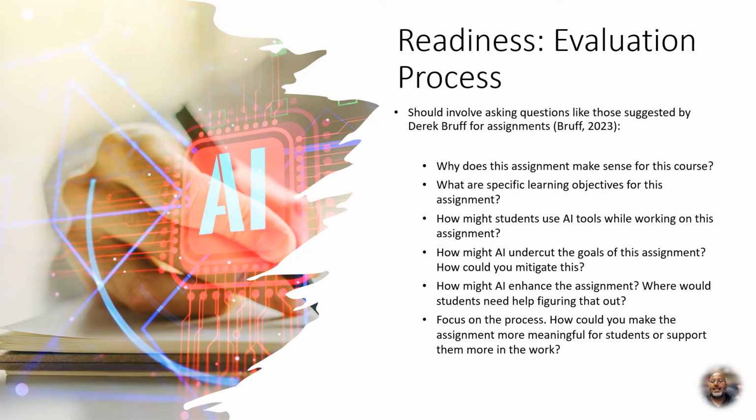Why does this assignment matter, for instance? Why does an activity matter for your classroom? Whether it's an essay question, whether it's a group presentation, whatever it is, and how might AI help or hinder students? For example, I use a lot of group presentations, and I did use generative AI for my group activities. In fact, I even asked students to use generative AI as a brainstorming partner that will provide ideas to them as well, in addition to their own ideas. This reflection ensures that we are using AI to enhance learning outcomes, not undermining them.